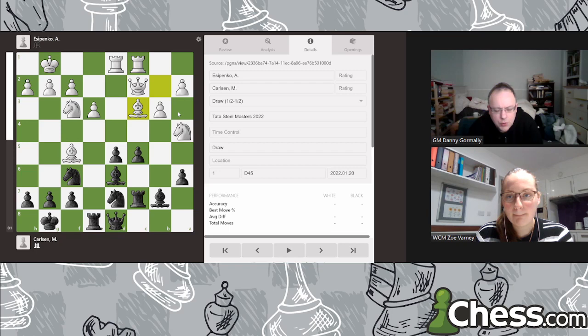I think this is one of the things with calculation. Even though your calculation is good, you see interesting lines. Because then we can't take on c1 because you just play... You've got to consider alternatives. You know, Larsen said that long variations are always wrong. And what he meant by that is, probably several things, but what I'm inferring is that the longer the variation, the more there's deviation in the variation.